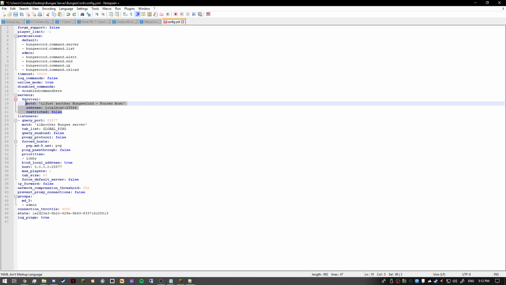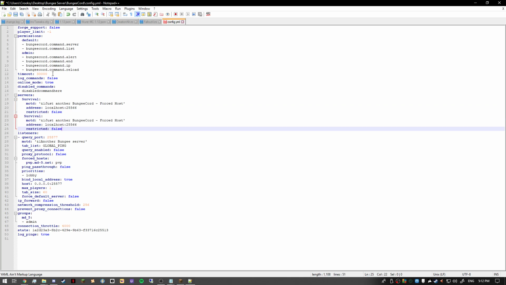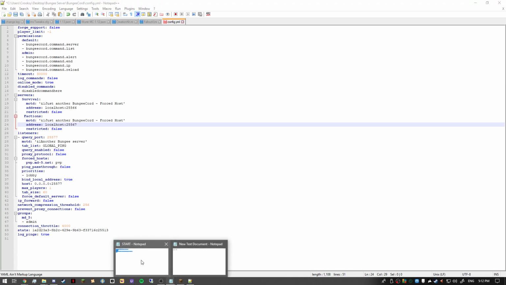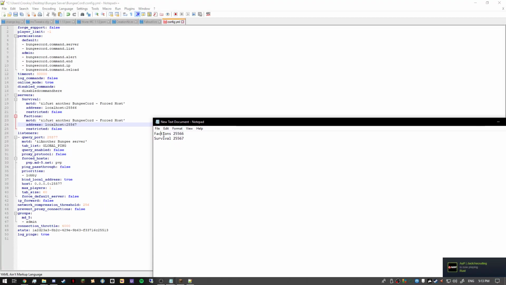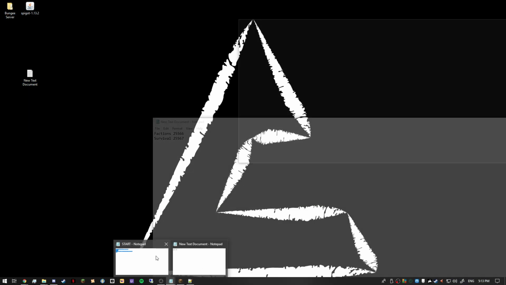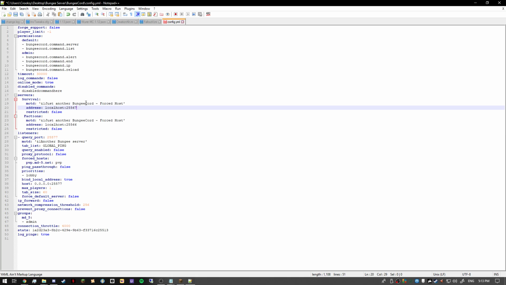And what you can do is you can also copy that, paste that one more time, and change that to factions. And then you change the port to the factions port, and you've already been saving the ports here. So factions, no, 25566 for factions, and my apologies. And survival is 25567. So you want to change them to the ones that you originally wanted.